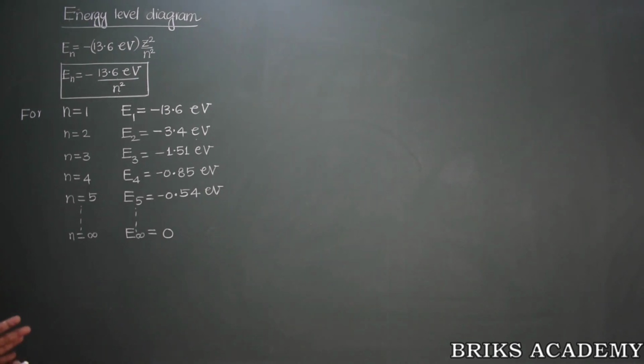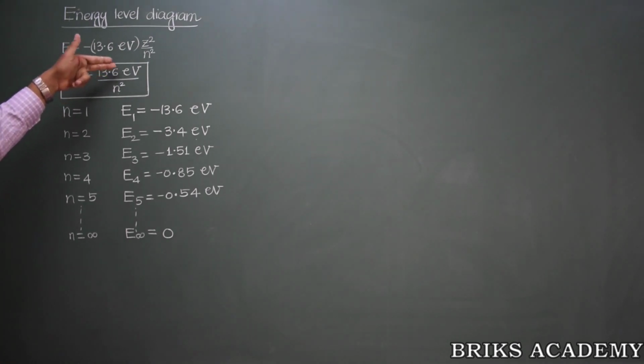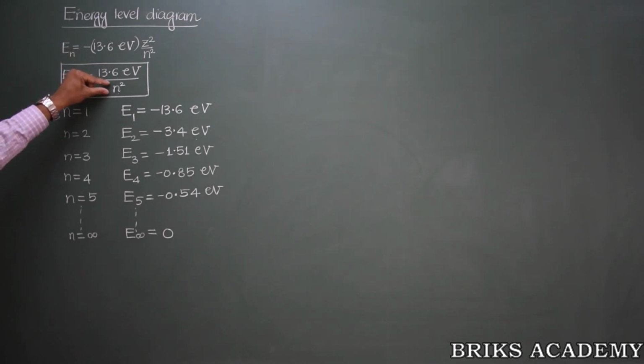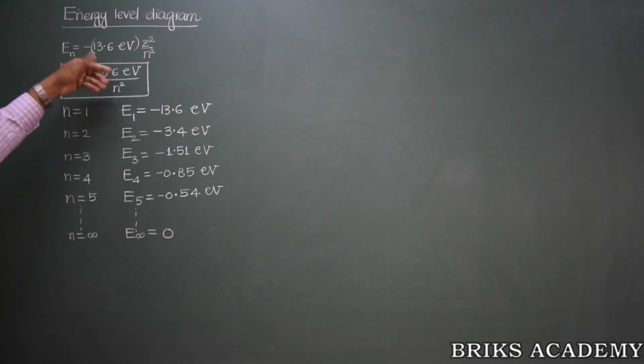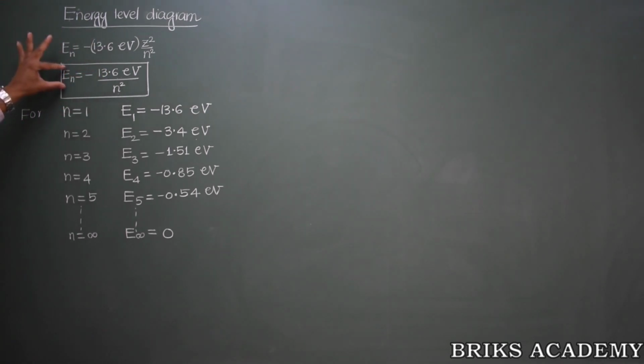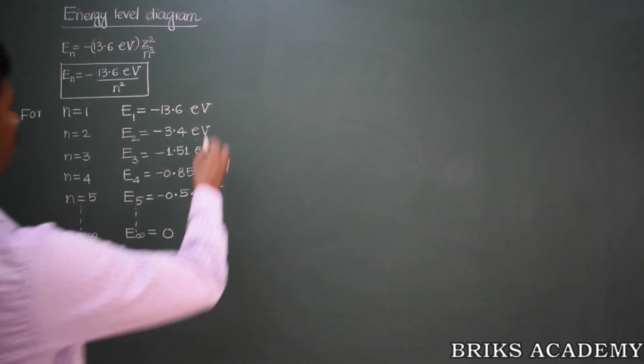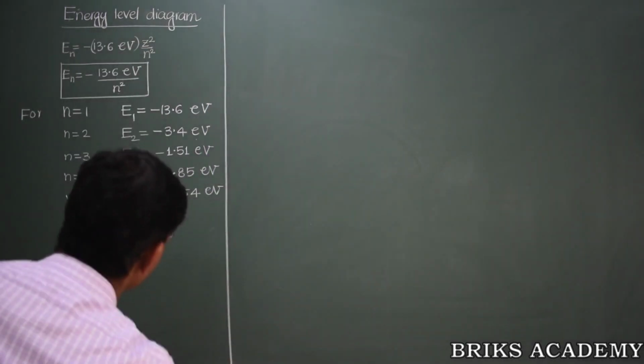Where will this infinity be? Say you take minus 13.6 electron volt divided by 25 square or 625, or maybe say 100 square. If you take such an orbit with a large quantum number, the energy is almost 0, nearly 0. So where will that orbit be? This idea we can actually get from the energy level diagram. Let us now draw the energy level diagram.